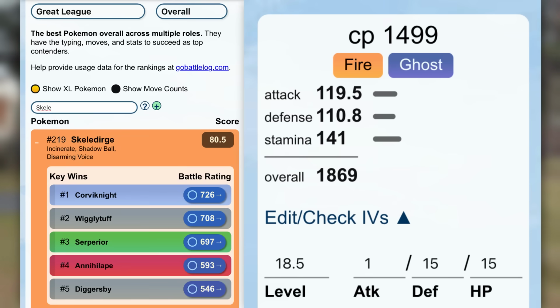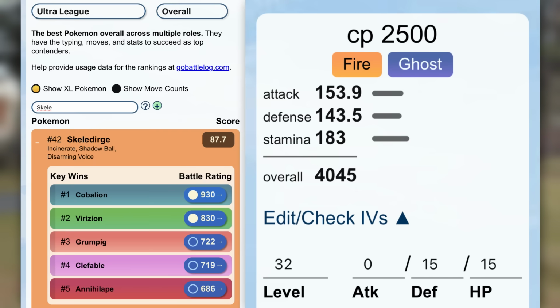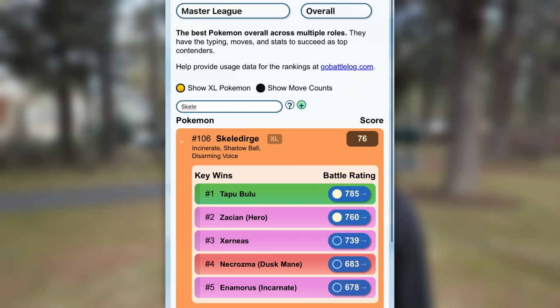And if we do look at PvP right now, in the Great League, Skeledirge is ranked 219 with Incinerate, Shadow Ball, and Disarming Voice at a 1-15-15. In the Ultra League, it's going to be ranked 42 with Incinerate, Shadow Ball, and Disarming Voice at a 0-15-15. And then in the Master League, same exact moveset at rank 106.